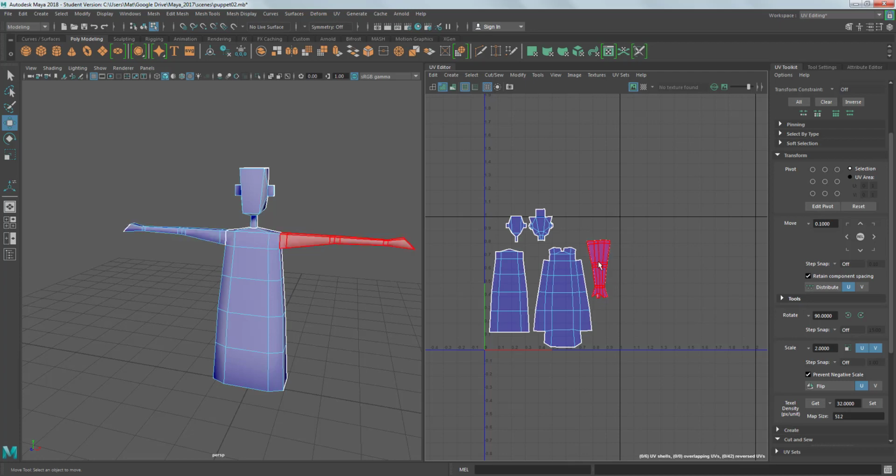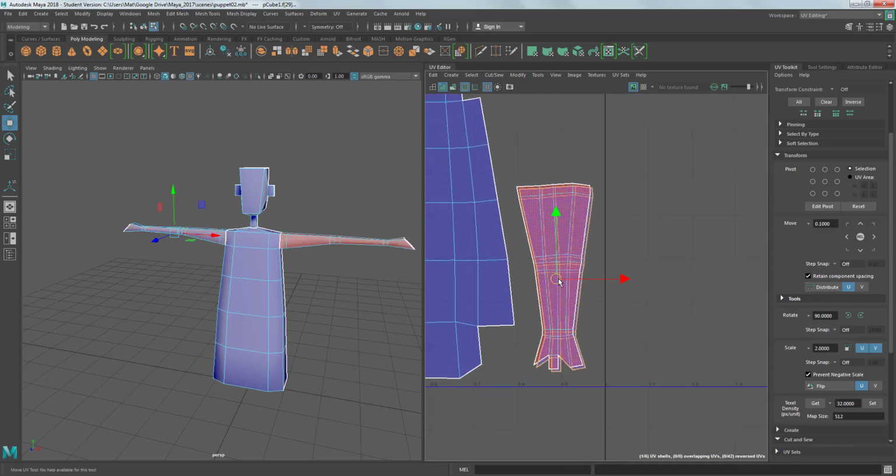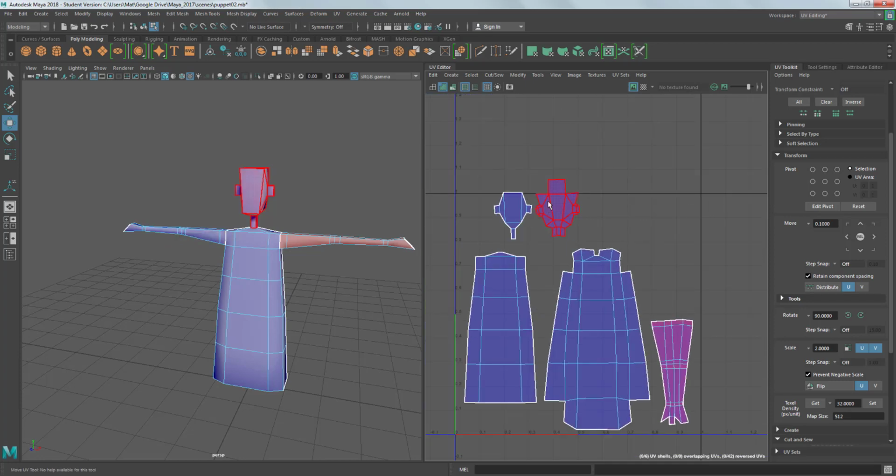Then I'll pick UV shell mode again. It's going to move these, but I can put them on top of each other again. Put that on there. And that's something that's changed in 2018. You didn't used to be able to overlap UV shells. When you're in UV shell mode, it wouldn't let you overlap UVs, but they've changed that. That's good.